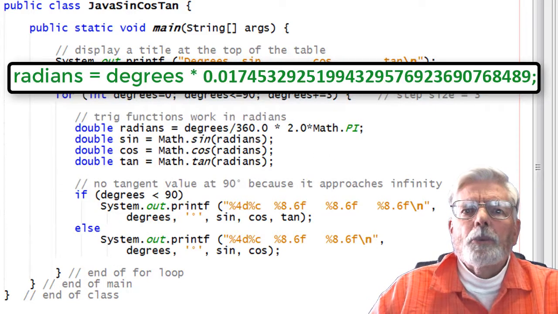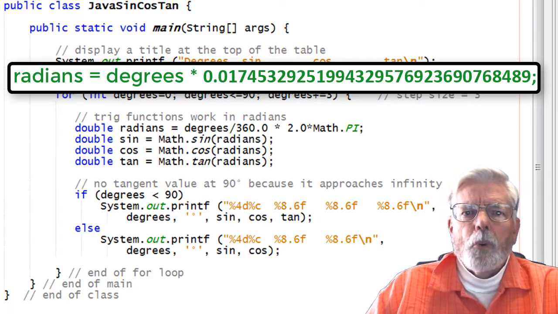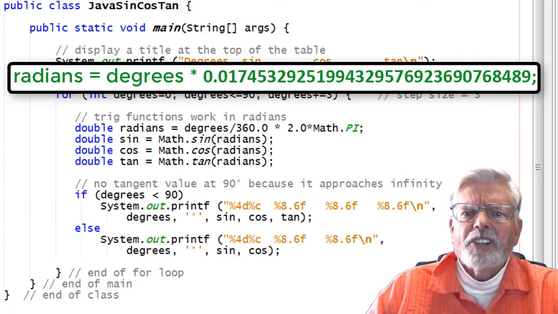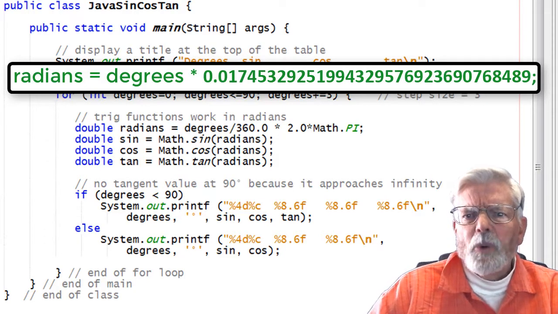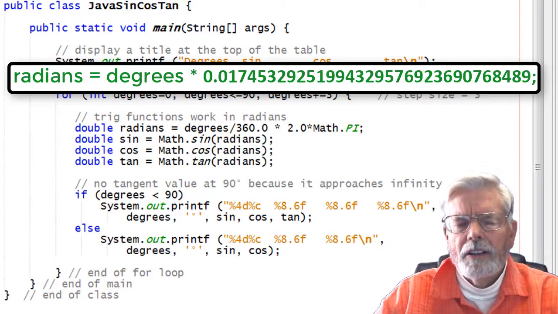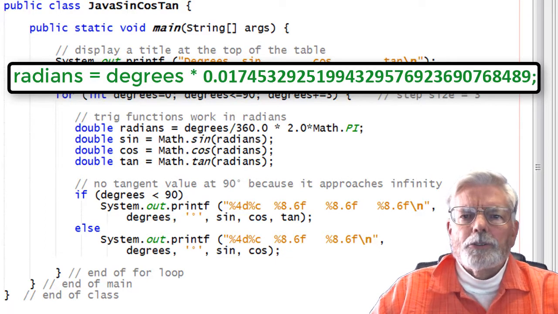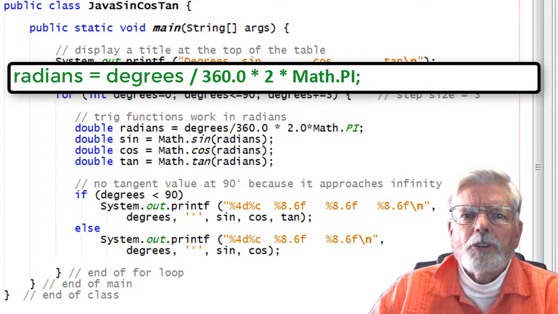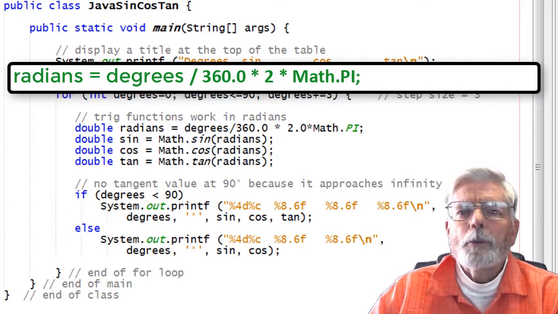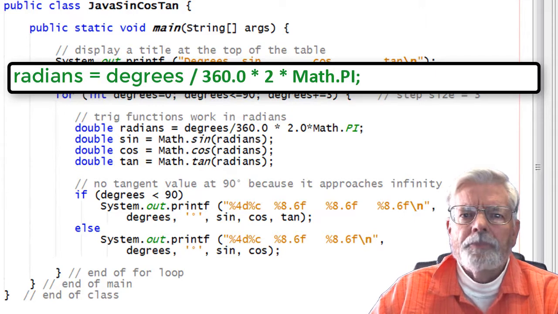To convert degrees to radians, multiply by 0.017453292576923690768489. That number is too hard to remember. It's easier to take the ratio of degrees to 360 and multiply it by 2 pi.